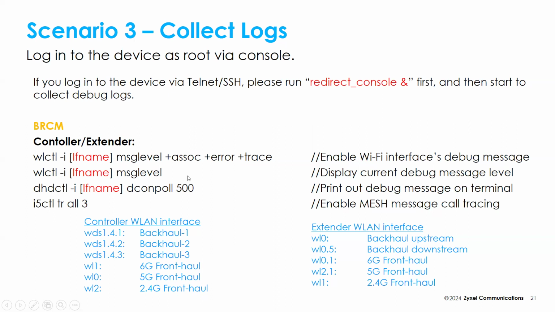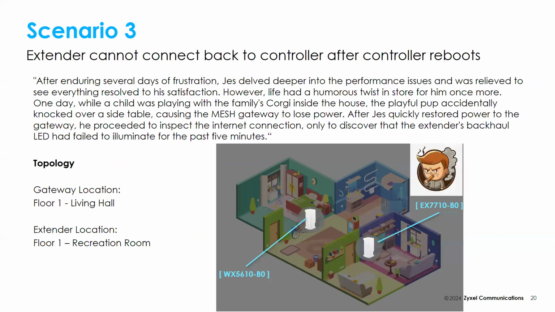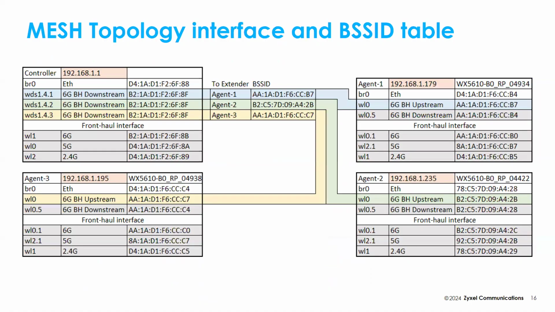George: Yeah, so if the issue here is that the repeater is not connected to the AP, I assume you have to put the backhaul name, right? Well, I see three backhauls. Which one are you supposed to use from the three of them? Oh, because you can see in this graph, it means backhaul 1, and backhaul 2 and 3 here. So if it's agent number 1 that is not connecting, then you just have to do 1.4.1. And if it's agent number 3, then you have to use 1.4.3. Seems like it.